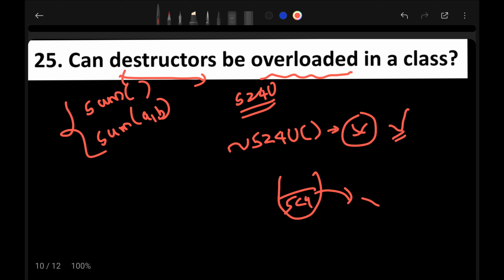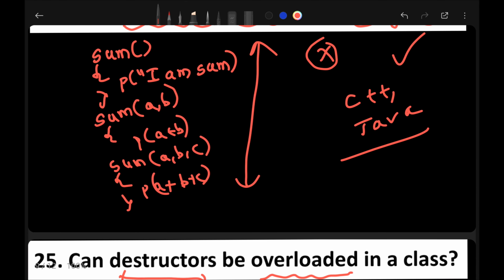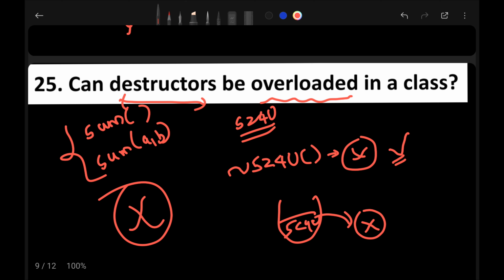Why should I delete it again? That's a waste, right? So there is no requirement. Destructors cannot be overloaded in a class in object oriented programming. Remember, we can overload a constructor with parameters, but we cannot overload a destructor in OOPS.